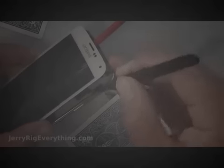The LCD to this phone is actually surprisingly resilient. It doesn't break very easily. I would be very careful though as you're sticking the pry tool down to not damage any of those ribbon cables. So this one right here is one I'm disconnecting for the LCD, and that's where it connects to the main board. And then as you can see, as I'm pulling up the screen from the phone, this little ribbon cable that goes to the home button is also pulling through that back hole.